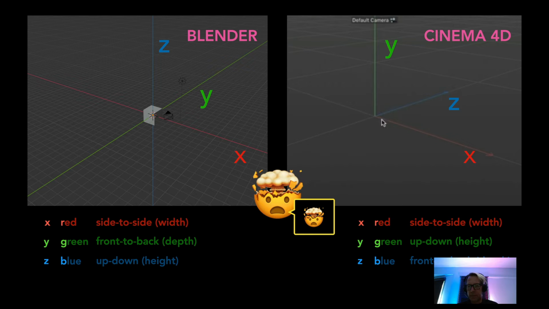And now here's where it's easy to sort of have a head exploding moment. You might say to yourself when we tackle this slide, my head is exploding, but we'll get through it. So it gets tricky. Every application is kind of different. Blender says that Z is going to be up and down, but our friends who use Cinema 4D, for them Y is up and down.